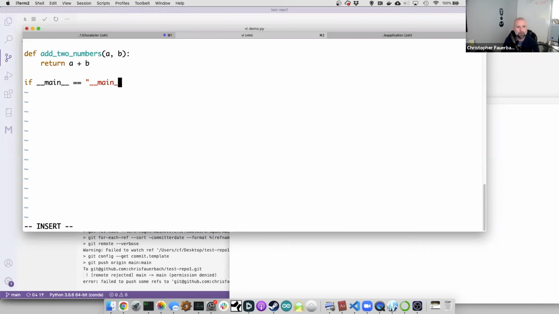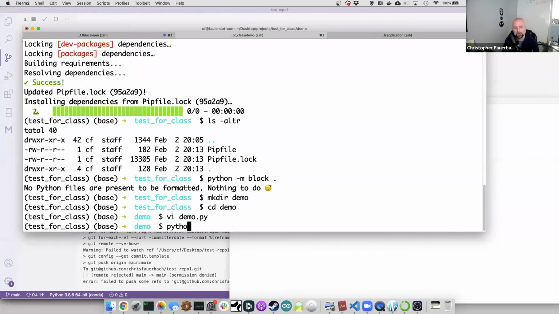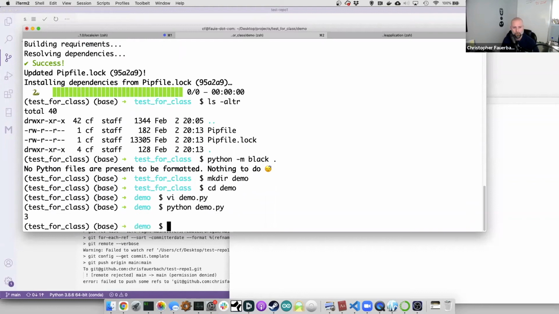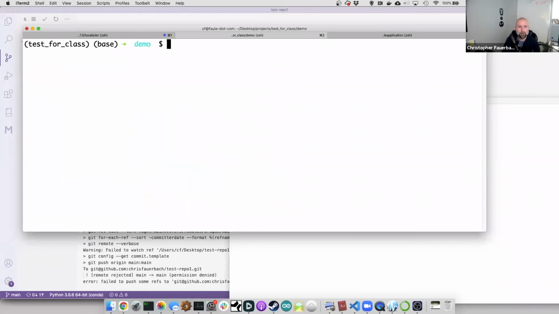Python does it weird, and I did this wrong. They look for an environment variable called name, and see if it's main. It's odd. I'm going to print out the return value from add two numbers, 1, 2. So this should print out the number 3 if I run it right. Cool. But I didn't write that well. So I'm going to run Pylint against my code.